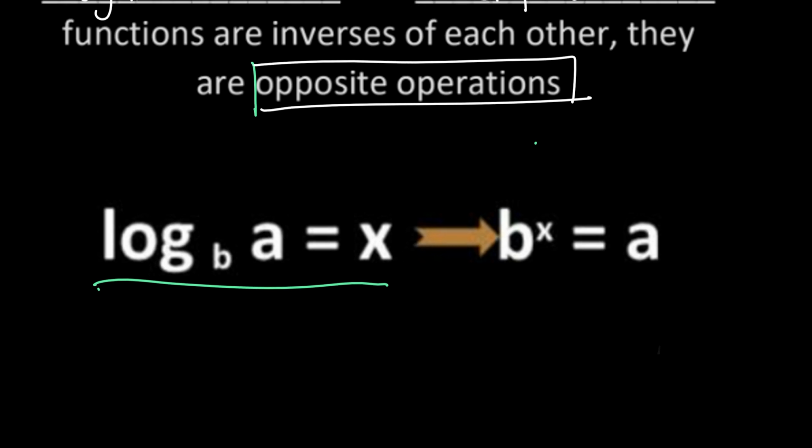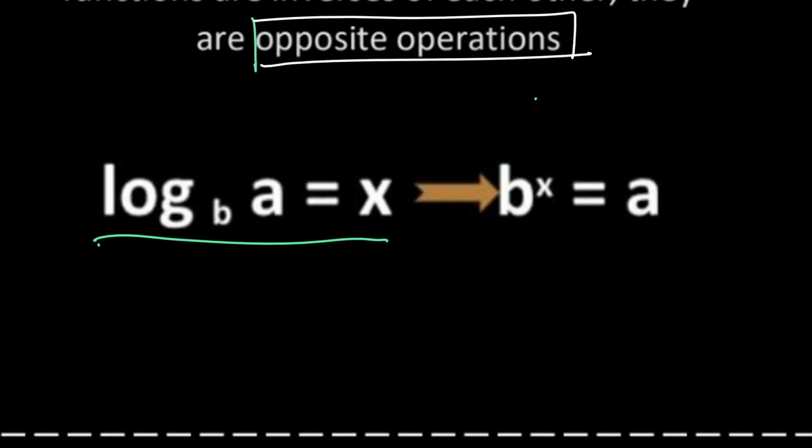Yeah, the exponential, right? So in order to get the log off of the A, in order to make the A not be logged anymore, we need to convert to exponential. So either you can just remember, okay, going from log to exponential, the base B is still your base, you put on the bottom, and then what the log is equal to is your exponent, and then it's equal to what's being logged. Either you can remember the placement of these, or I like to do what is called the log roll. This is just something that I remember.